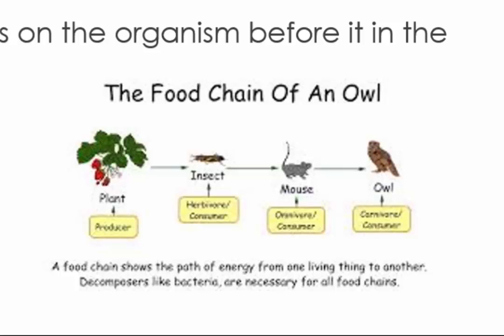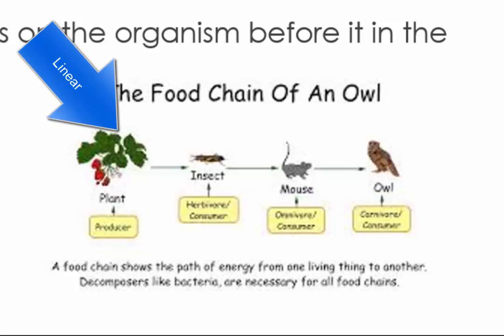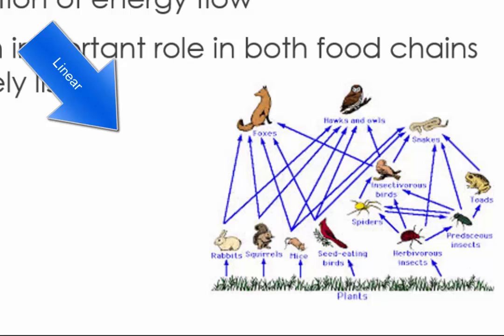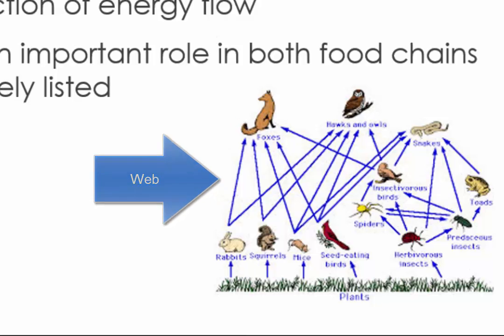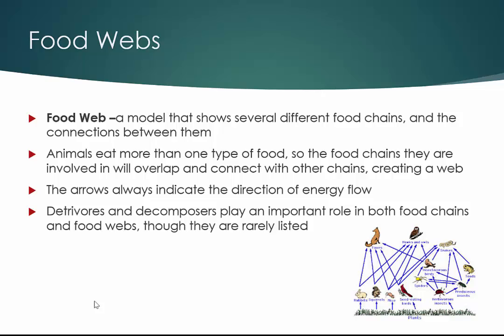energy. We know that certain animals eat certain types of food that give them energy, and that those certain types of animals create those food chains. And remember that a food chain is a linear sequence, and that a food web moves from organism to organism. So that food web is a model that shows several different food chains all connected together, and all of those connections between them, right? Predators don't just eat one type of animal. They will eat many different types of animals, and then those animals will eat different types of animals, and so on and so forth. So your web could actually be quite large and quite interconnected.